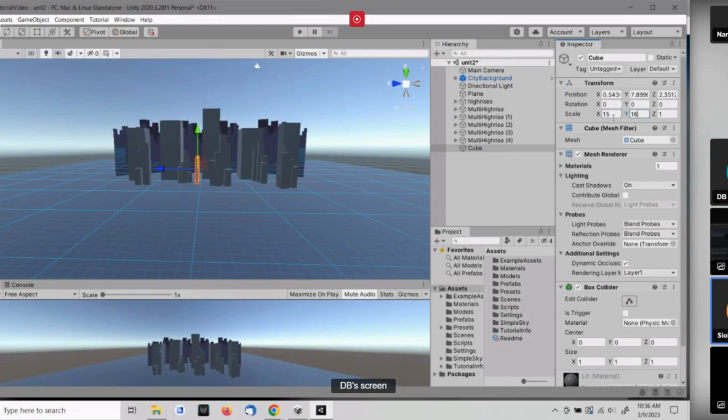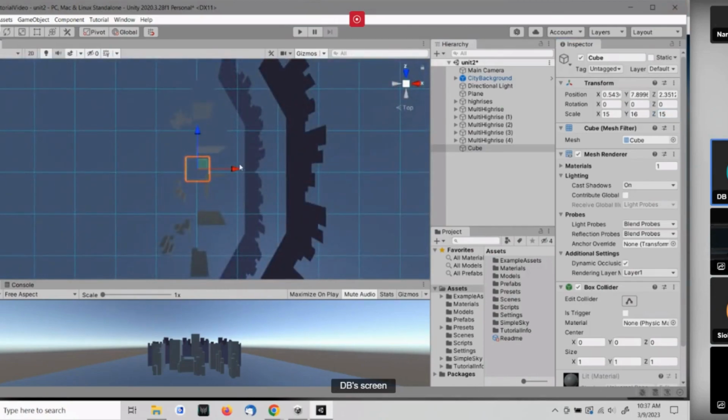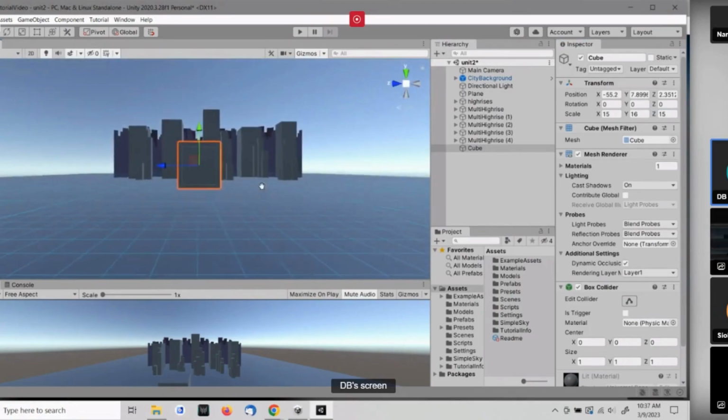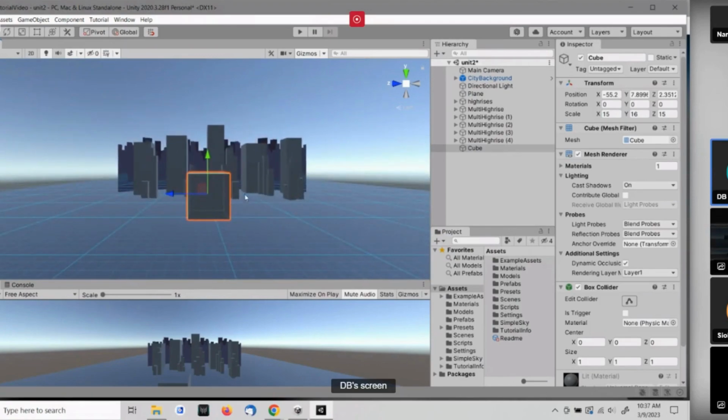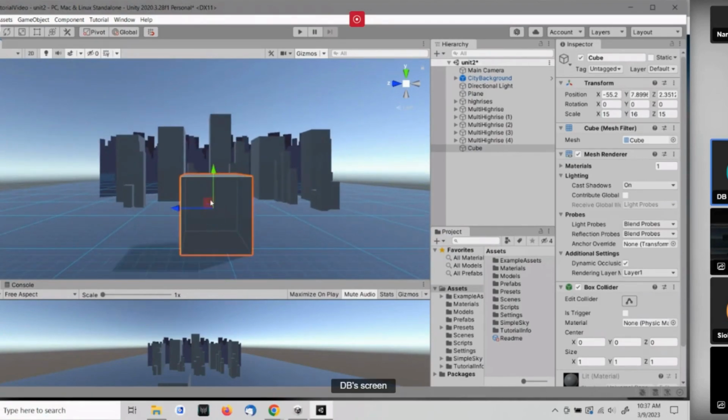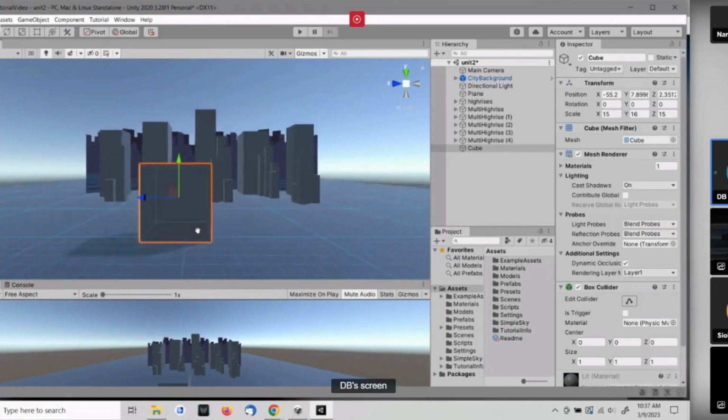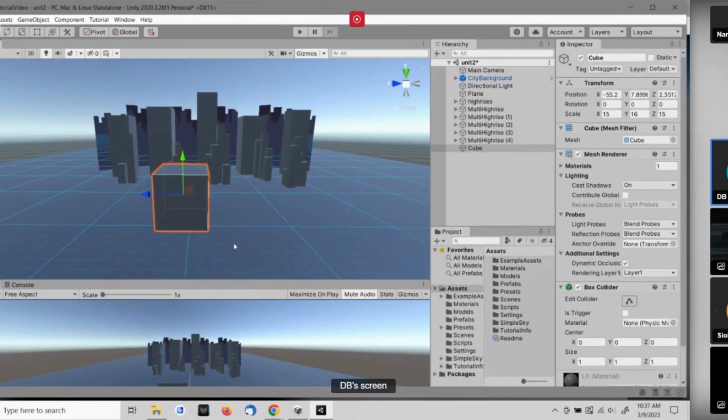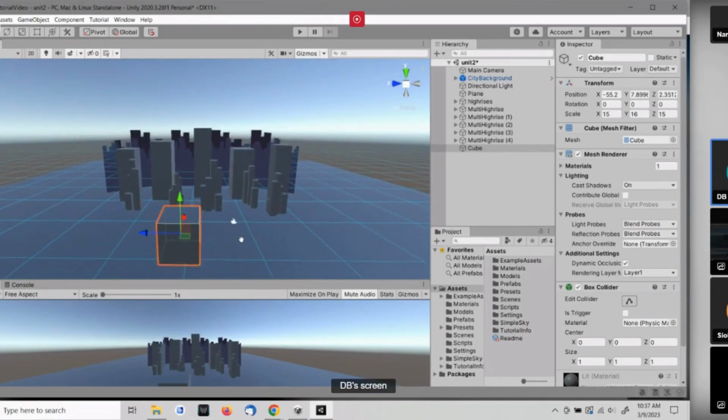Y16 and z15. Let me bring it to the forefront here. I think it's above ground. Yeah, it looks like it is. Okay, that works. That's good. It's nice to see it.